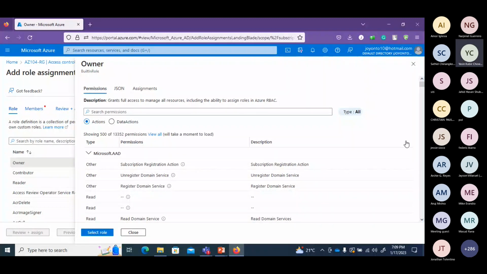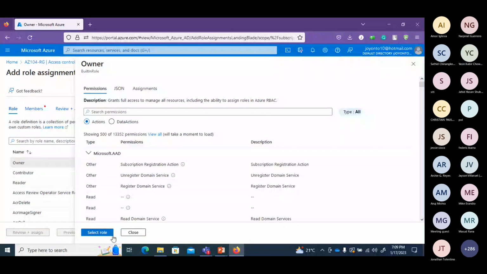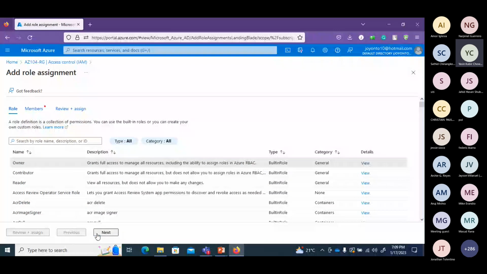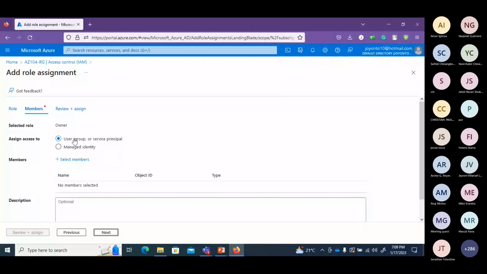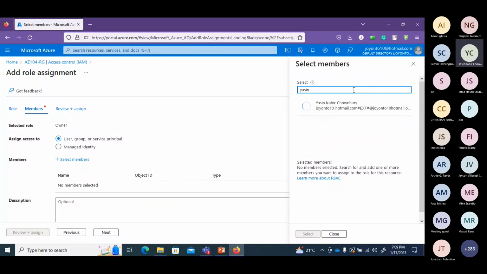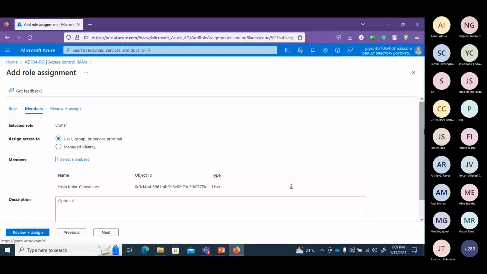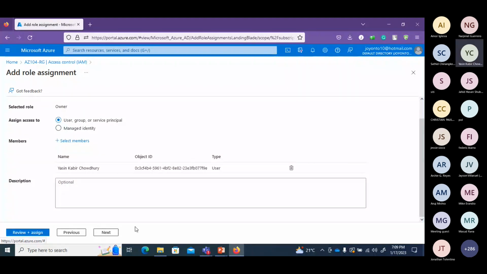This is the assignment details here. Select role. Now next, who is the member? Select members here. My name, YASIN, is here. Click here. Select. So I am here.